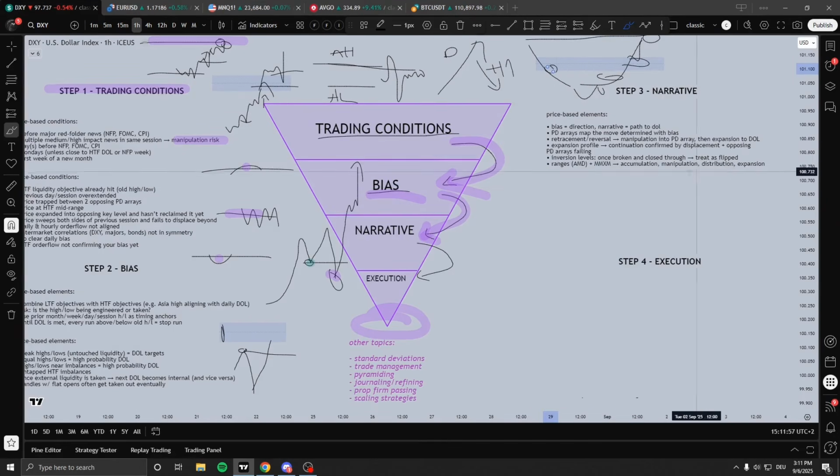And within those different stages here, market maker buy model, right? We have obviously reversal, then low risk buy, then reaccumulation, and then expansion. And within those different stages, you have lower time frame AMDs. You have an AMD here, you have an AMD here, and then you want to align those with that high time frame market maker sell model or buy model. Meaning accumulation, then manipulation into the PD array, and then you want to look for displacement if you want to look for a lower time frame confirmation, and then distribution, right?